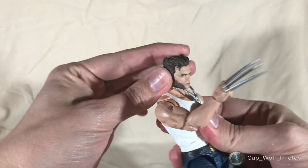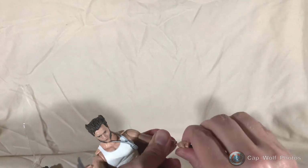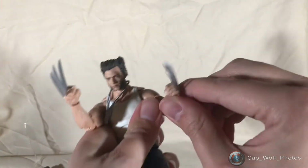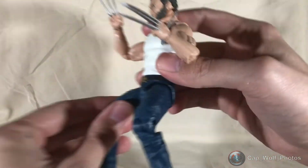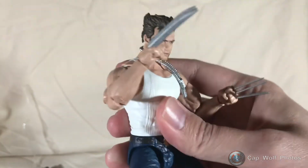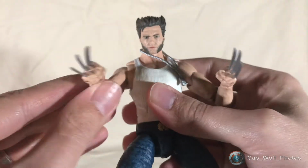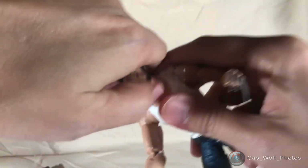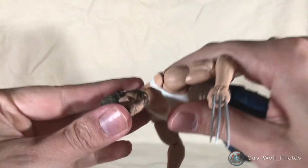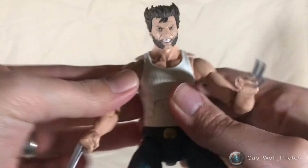Oh yeah, that is cool. That is really cool. So yeah, I definitely want to work on that one, but looks really good. I think they captured the movie style claws really well. Angry face. Solid figure.